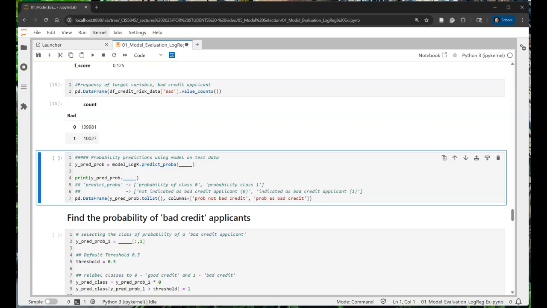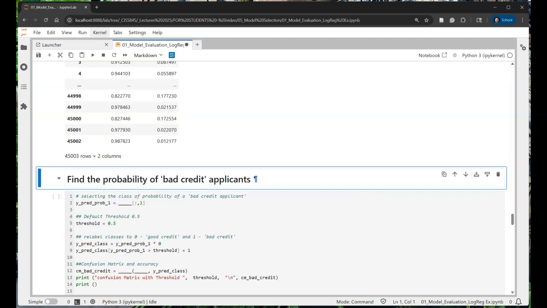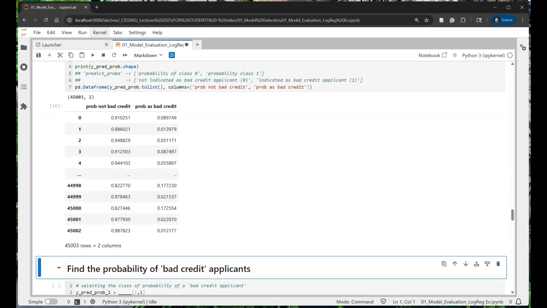So let's take a look at prediction probability situations. We're going to look at the prediction probability against our X test values, and let's take a look at the shape of this. And here's what we have.